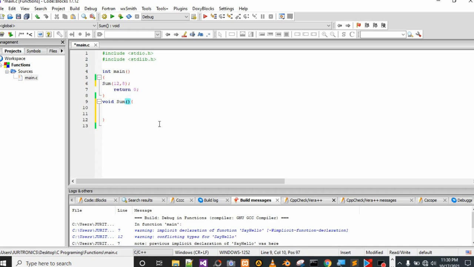Then for the parameters, you also have to create variables. You have to create the parameters or the variables that will link up with this data that is coming from the manager, right? We're still using the manager here.